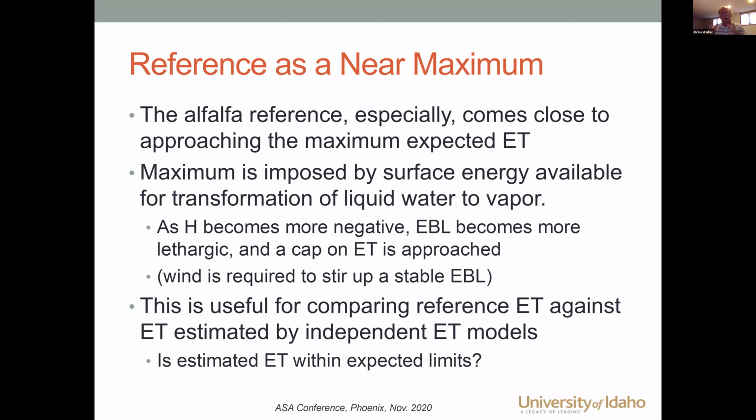It's just like putting a pot of water on our stove or cooktop. That water will not evaporate until we add energy. It's the same story with evapotranspiration. So that's to our advantage, because if we can do a good job of estimating all of the environmental parameters, air temperature, solar radiation, wind speed, and humidity, Penman-Monteith with the reference gives us a very good estimation of what the maximum evapotranspiration rate might be.